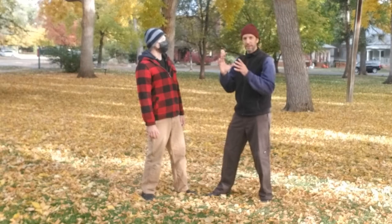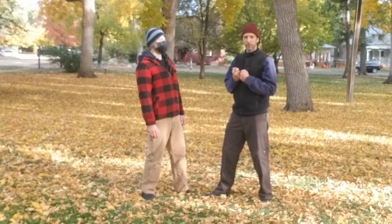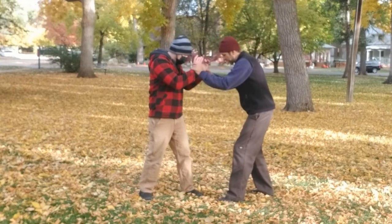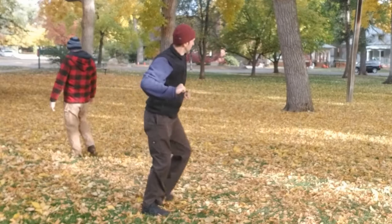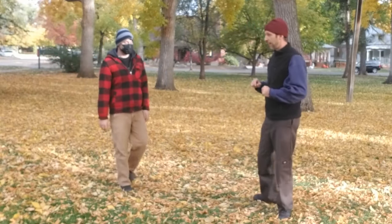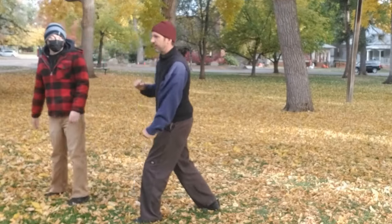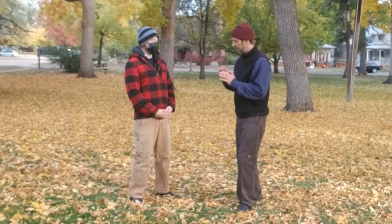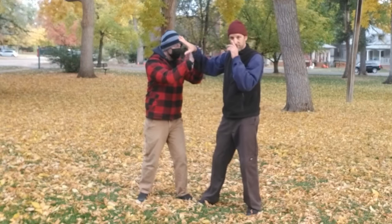One of the main ideas with bear is also 'beishen,' or turning the back. Because the bear by its nature isn't necessarily taking the initiative — it's operating from a disadvantage — it does have this turning of the back. This can show up in a couple of ways. One: if you have your hands up and I commit to this, I can follow through and use my momentum to turn my back, going from high to low and back up to high, then coming around.